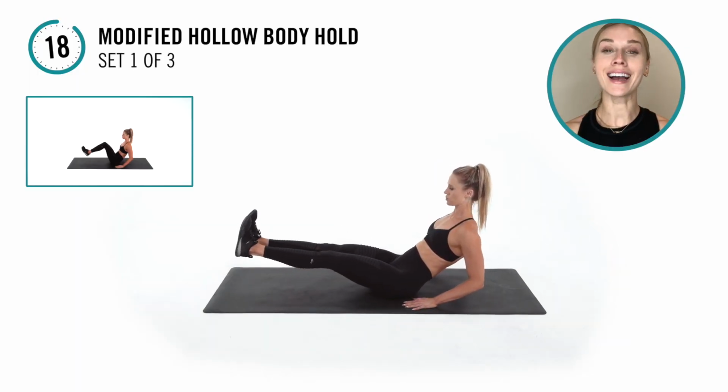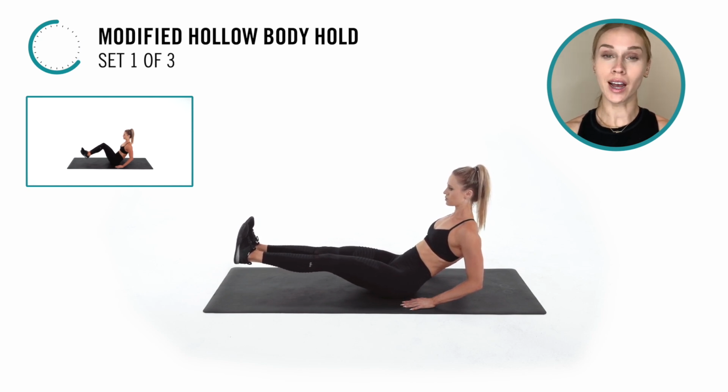Hollow body hold is an excellent exercise for core strength. Make sure you keep your shoulders off the ground, and if this feels a little bit too challenging, take the modification.